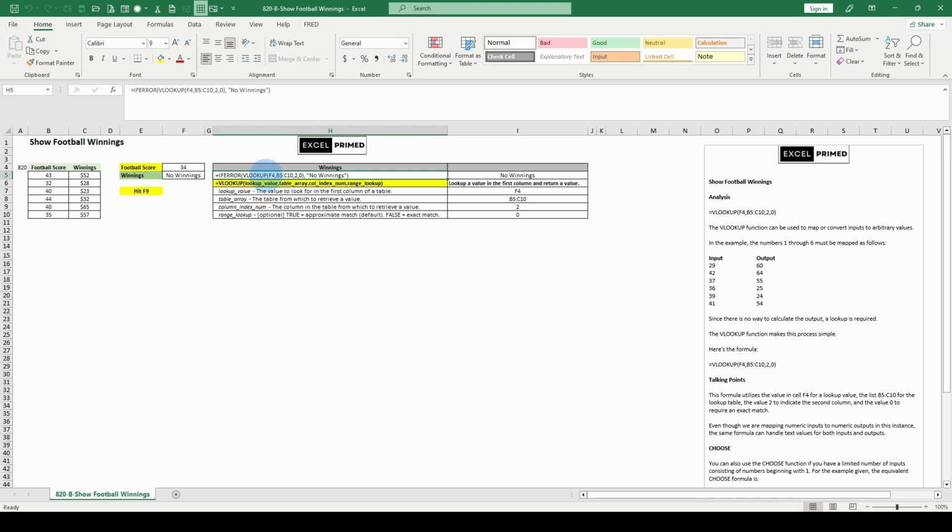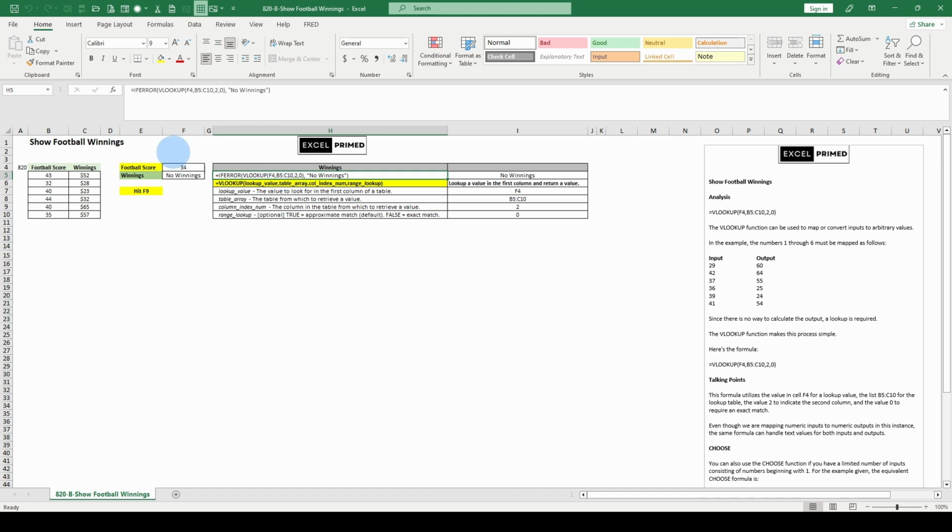We had an NA error in the VLOOKUP because we didn't use the IFERROR. It's optional, but I encourage you to incorporate it, especially when you're doing anything with an approximate match with VLOOKUP, because you're working in a range and you know there's a possibility of no outcome. If you have no outcome, you're going to get an NA error, and you don't want an NA error. Always try to incorporate that. I do it out of habit.